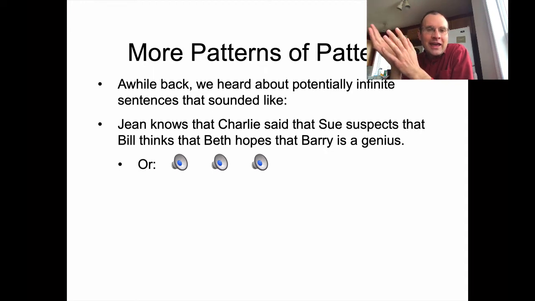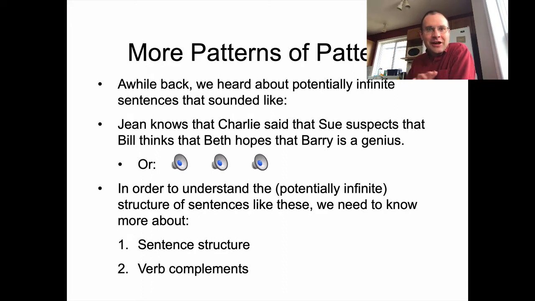All that matters to syntax is that you can do the embeddings, that the rules of the grammar work out such that you can create these sentences, whether or not you could ever possibly think of a situation where they might be useful. Syntax is not always going to be useful, but it will be creative. It will enable you to say all sorts of infinitely long things that you may have never heard before in your life. And actually, I kind of hope that you have never heard anything in your life before that's infinitely long, because you'd probably still be hearing it.